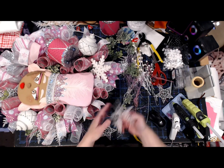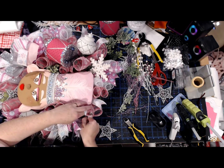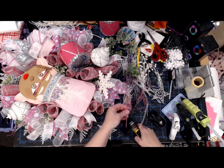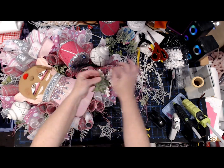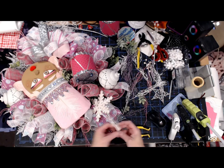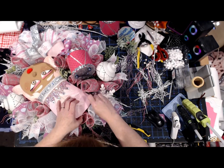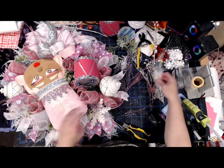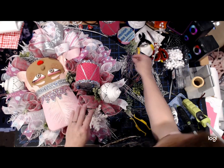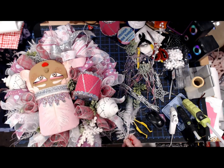So yeah, I will use all of both of these, I believe. I have to go get more. I actually have a whole bunch, but I'll go get more. I wish it was slick again, but they don't, so I get it in and it'll just peek out, which is fine. So this one is going to come up there, and I'll layer it right there. I got my other thing here, and I'll put a little dye. Just one there. I'm going to glue this in. Put it over there, and right here. Stick it a little off. I'm going to put this thing right up here. I might have to grab one of these.